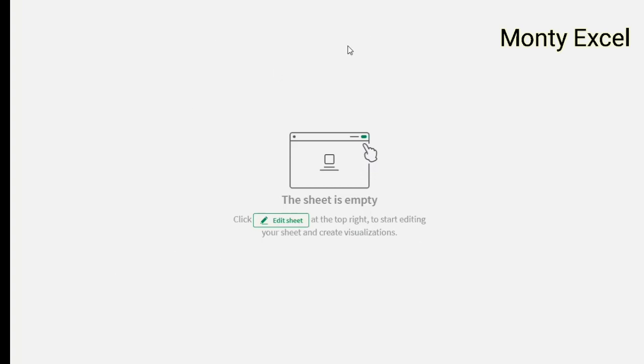Not with the graphics, but how to design this page with a ribbon at the top, giving my company logo. I want to give a standard ribbon at the top. So how to design that? Let's see. To do anything, first we need to click on edit sheet.